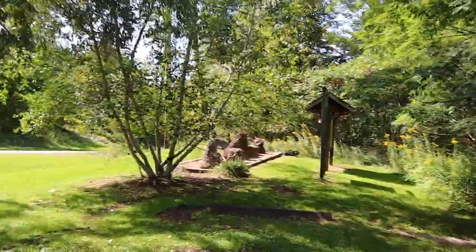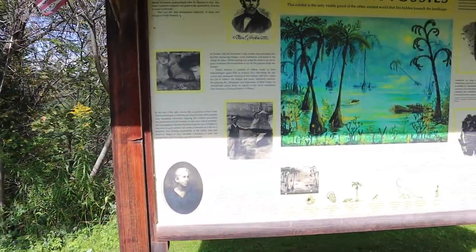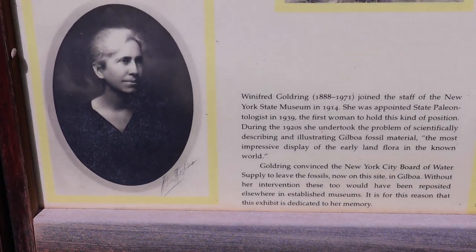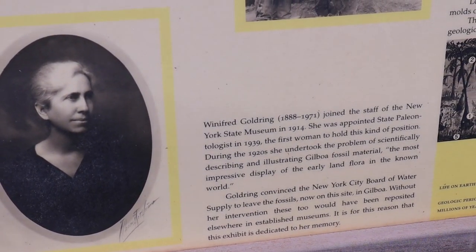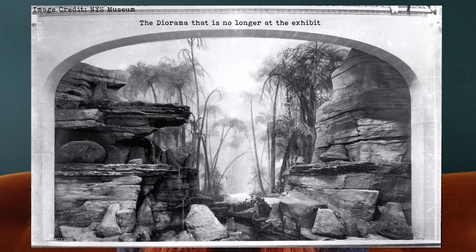There's actually another spot you can go see more of these tree trunk fossils, only about two minutes away from the Gilboa Fossils Museum. Some of the ones I showed are right outside the museum, and then there's another little roadside exhibit. This was put together along with a diorama from New York State's first woman state paleontologist, who worked for the New York State Museum for pretty much her whole career. Her name was Winifred Goldring, and she had a big part in the discovery and the first early studies of these fossils. Winifred worked at the New York State Museum for about 40 years, where she focused mainly on Devonian life.